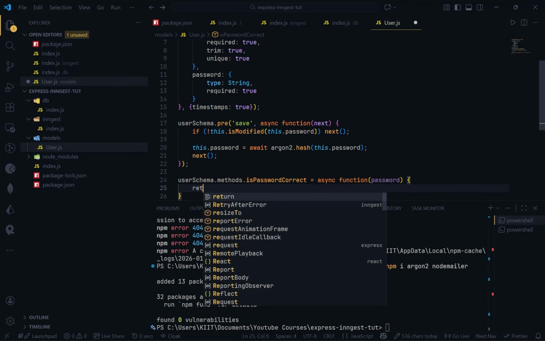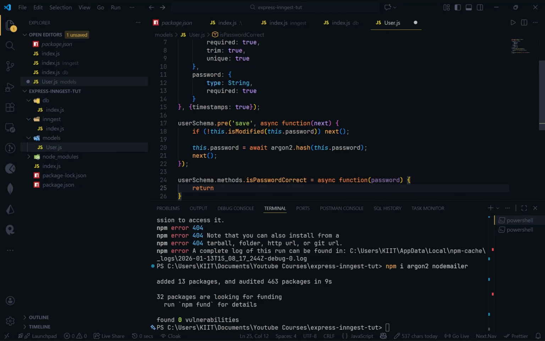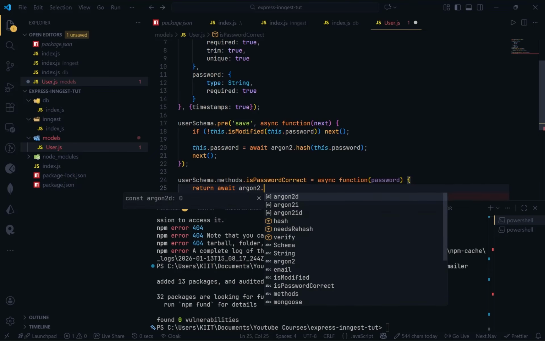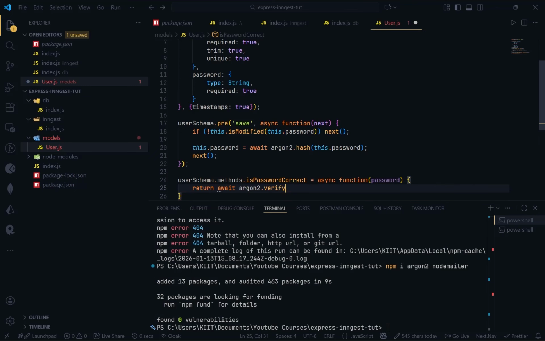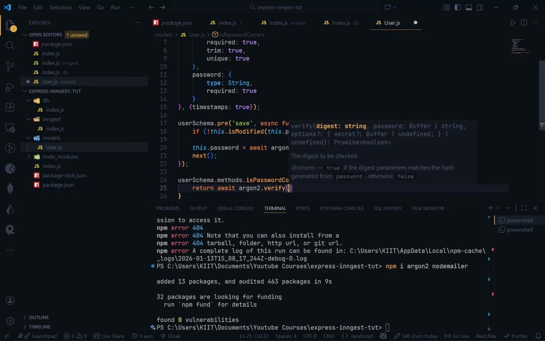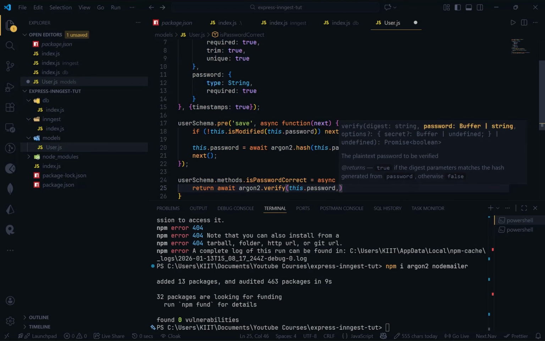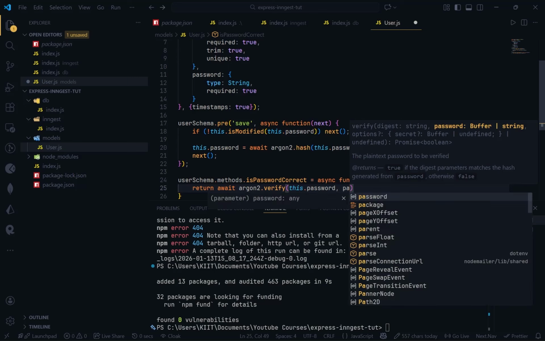So just simply return await argon2.verify, and we have to provide the digest, meaning the hashed string, that is this.password. Then we'll have something called password.